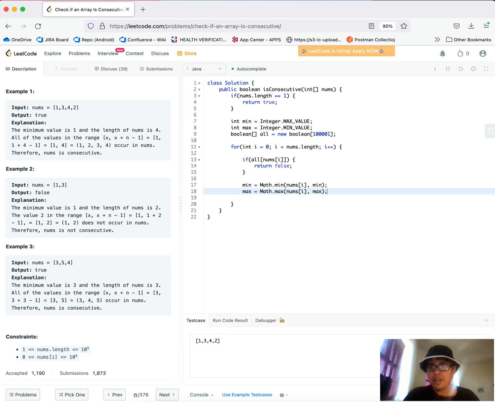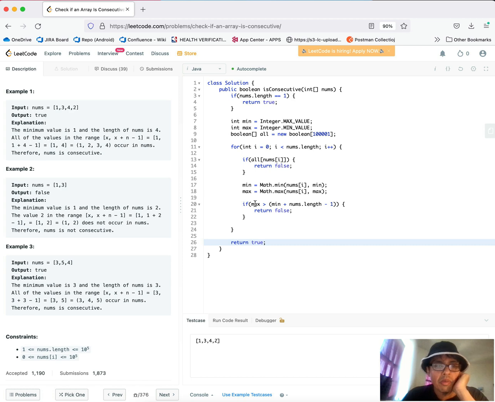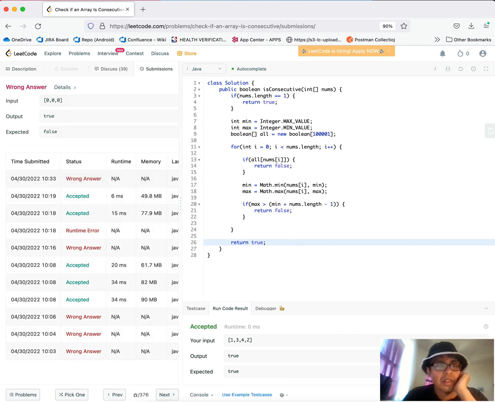Okay, so I'm getting my min and max, and I'm just checking if max is greater than min plus nums.length - 1, and return false. Now, let's see, else return true. Now let's see what happens here. So basically, I'm just checking if the range is within the range that I need to be successful with this problem. Okay, so what happened here?